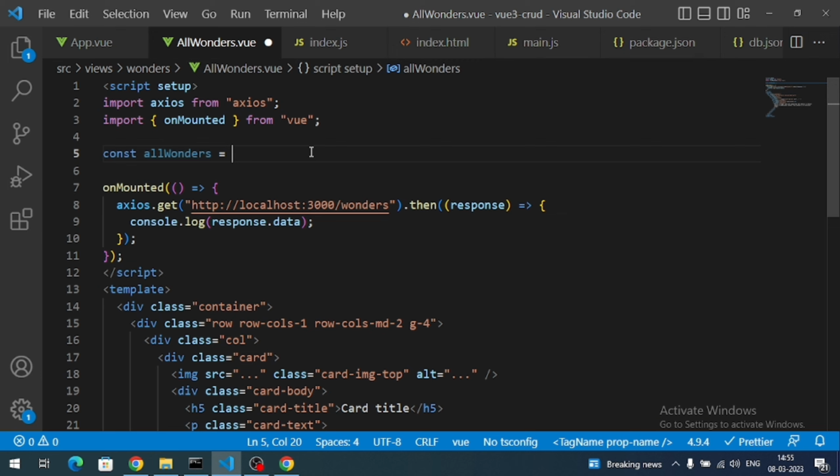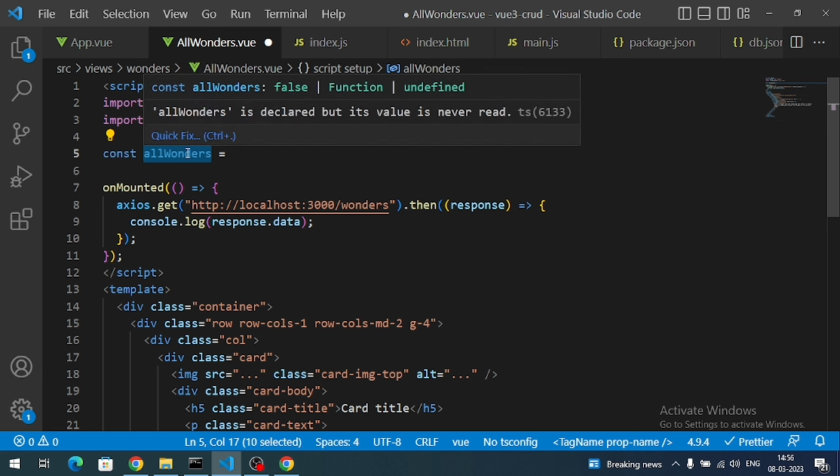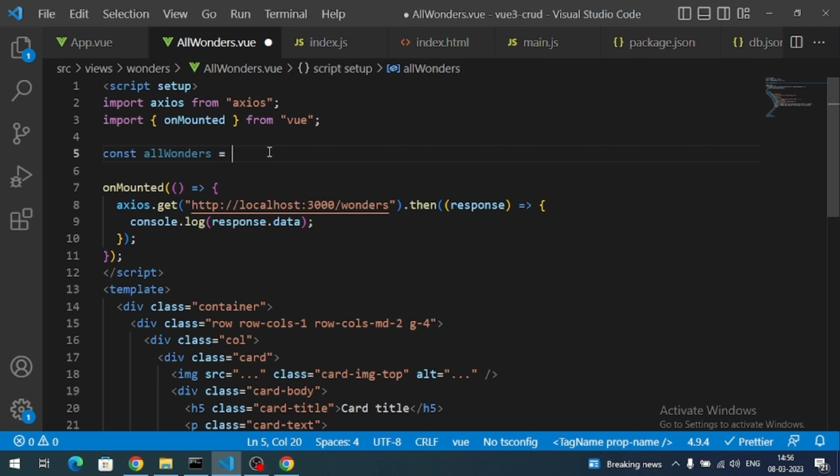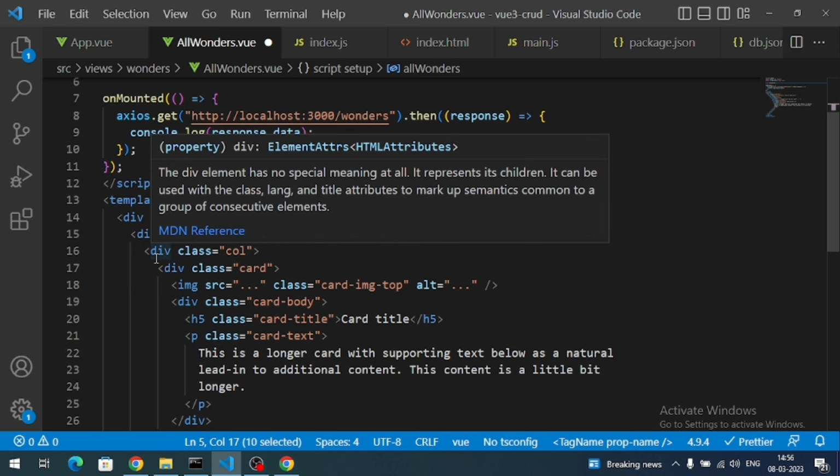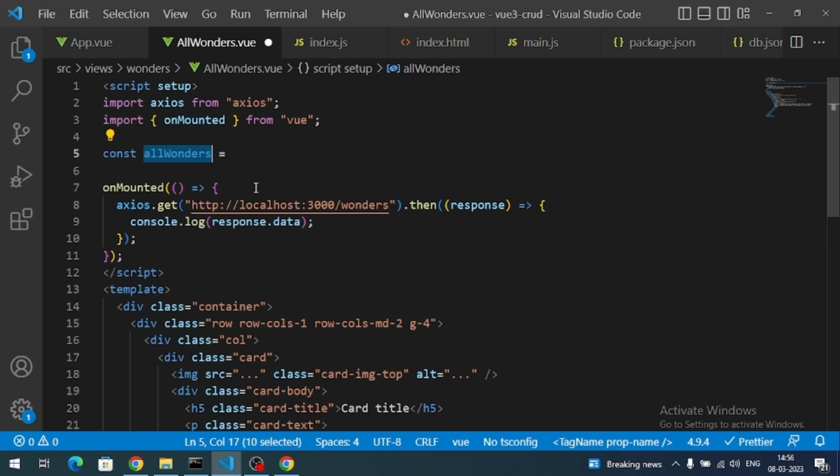And I cannot use a normal variable to assign the data because once I assign this data here, on change of the data inside of this variable, my HTML should be re-rendered. Normal variable cannot detect the change.